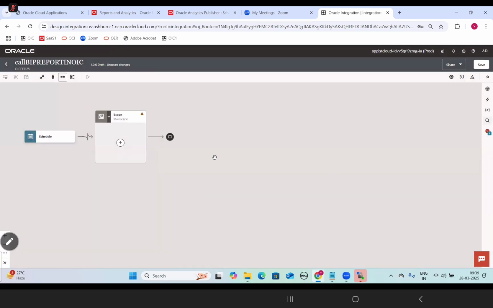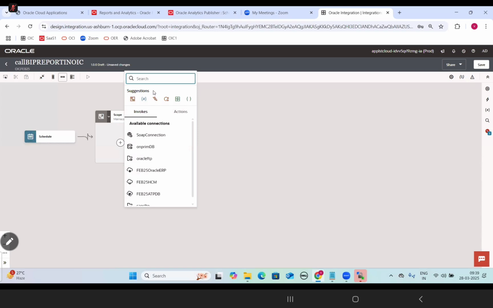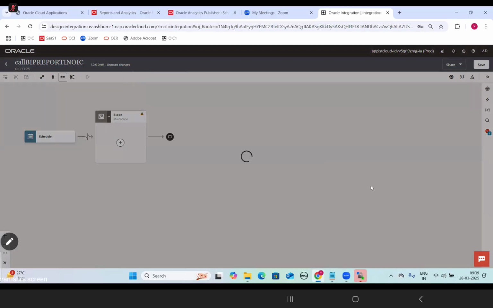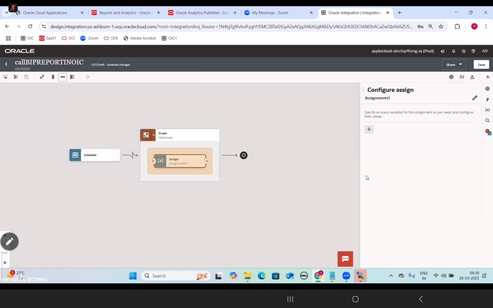So here, guys, the first step is we are going to assign the variables. First, we are going to assign the variables. Assign activity.